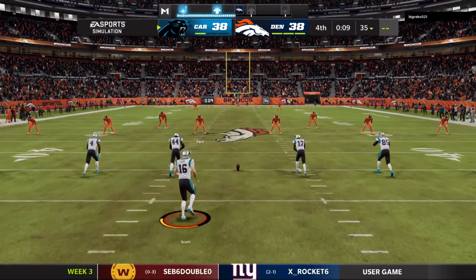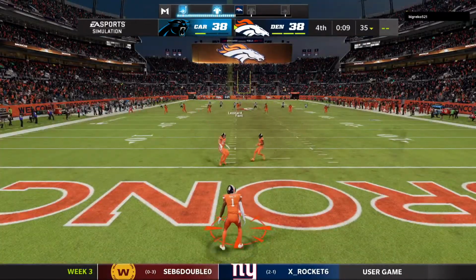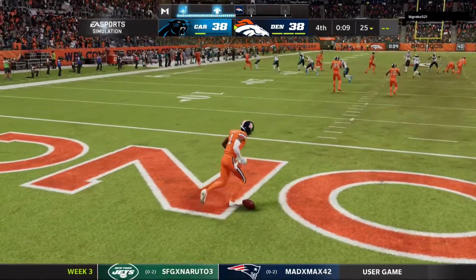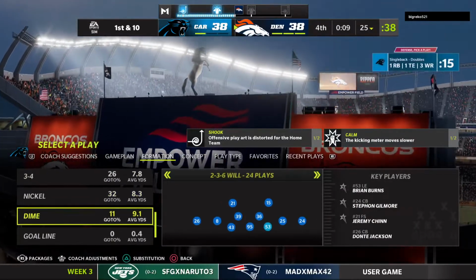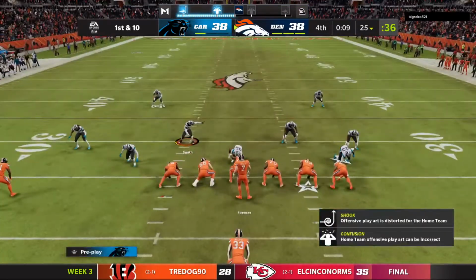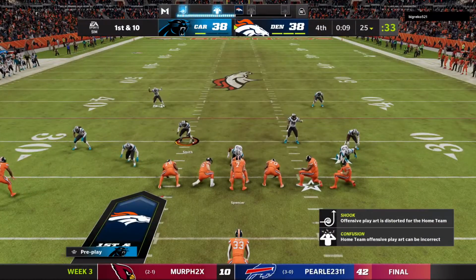Set to go now with the kickoff. These two teams all even again as we continue in this wild 4th quarter. And this will be returned from deep in the end zone. Denver offense at the line, ready to go. They have a little bit of time here to get into field goal range.